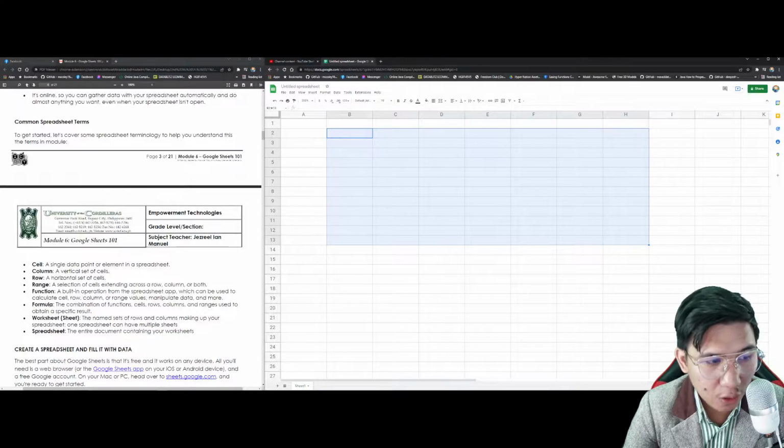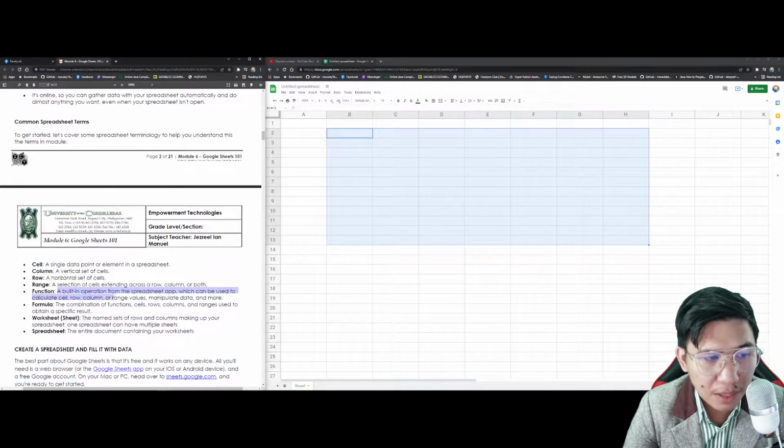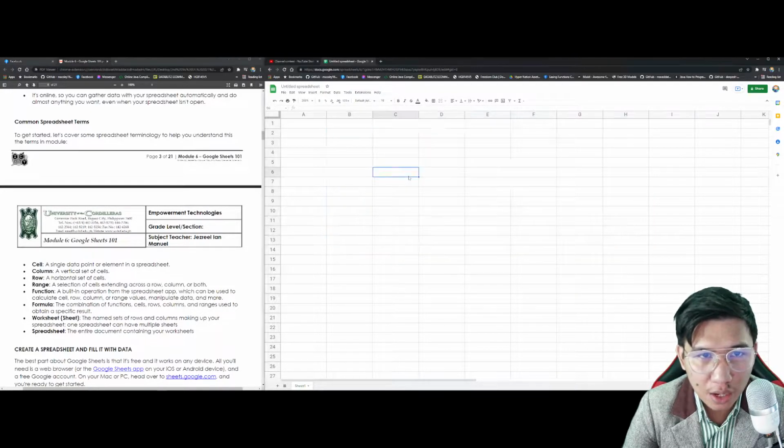We also have functions. Now, functions are built-in operations from the spreadsheet app, which can be used to calculate cell, row, column, or range values. Kaya nga tinatawag natin na built-in, we can just simply go here sa may insert.